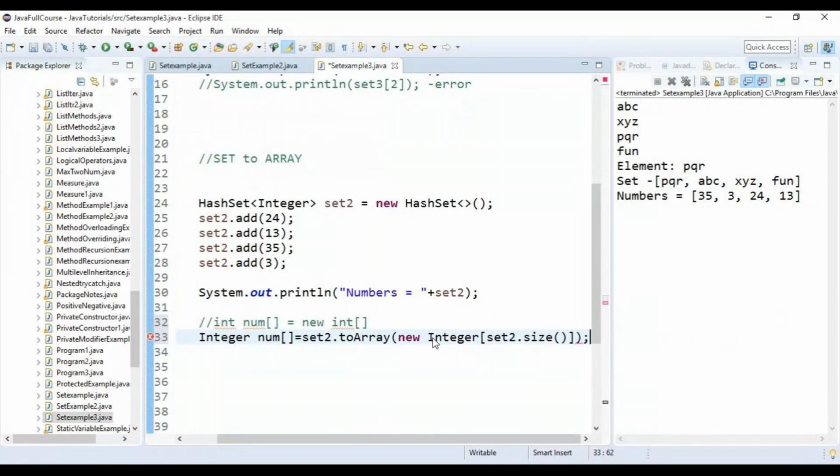I hope this will work out. Okay. This is how you have to create an array, whether it is in the list or in the set, same format. Yesterday I gave the method wrong, so it was displaying an error.